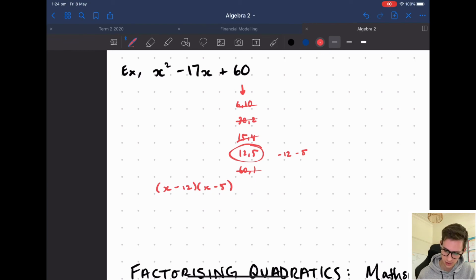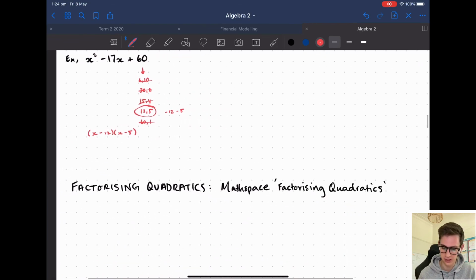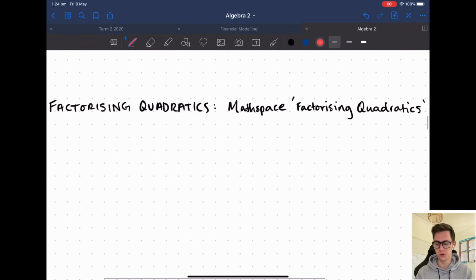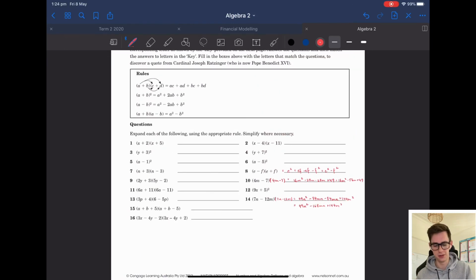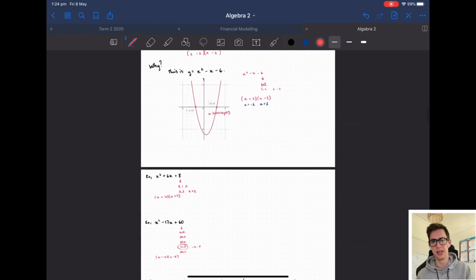That's all it is. Okay, so your task for this week: there is a Maths-based task called Factorising Quadratics. If you're working out of the textbook, go for it. If you have been working out of Maths-based and you're sick of it, and you're going, can you just give me a list of questions, kind of like what we did last week? Happy to do that too. Please just get in touch. Let me know if you need any help.